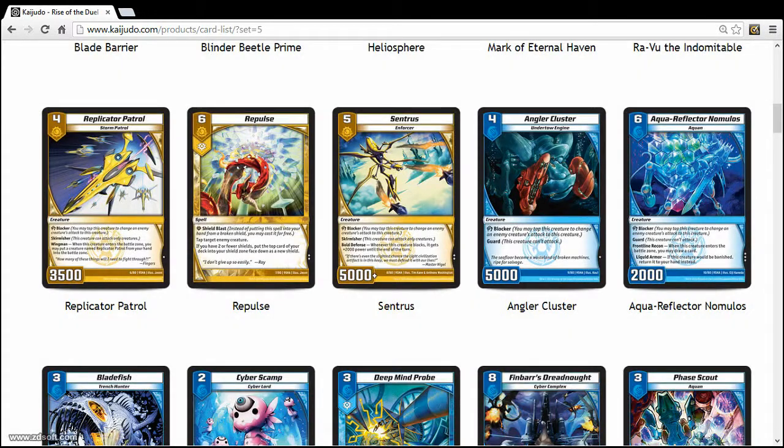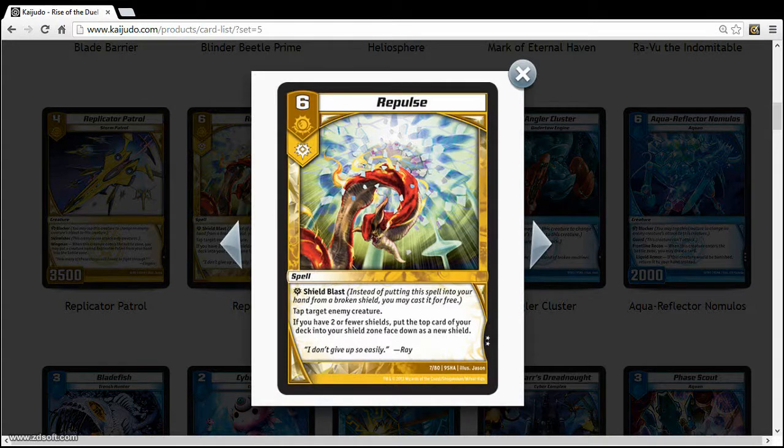Yep. Repulse. I actually kind of think this card is cool. Yeah, real talk, it is. It isn't the worst. You get 2 effects for a 6-drop. You tap something, so effectively a Sun Shock, and then if you have 2 shields, put the top card of your deck into your shields. If a deck is running white and it's really afraid of Rush, then as a Shield Blast, this card could be potentially insane. They break it near the end, and all of a sudden their board is tapped, and you get a shield back.